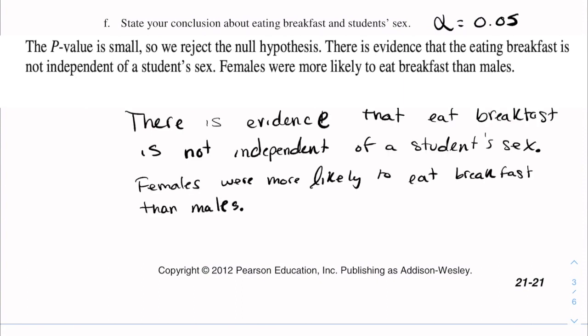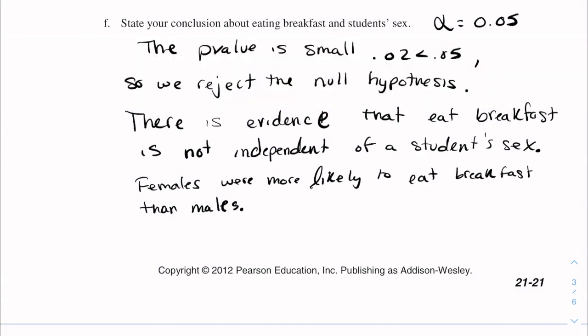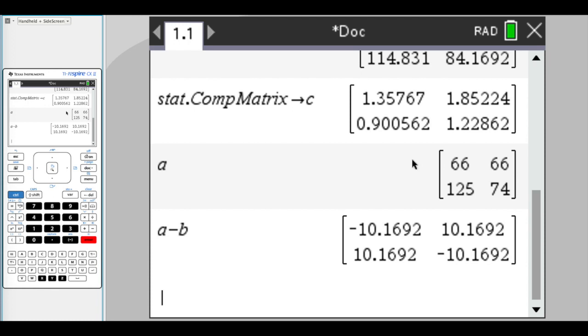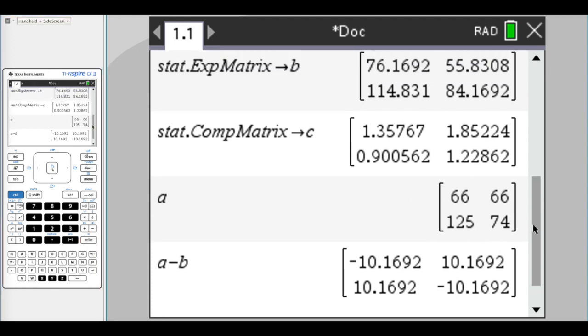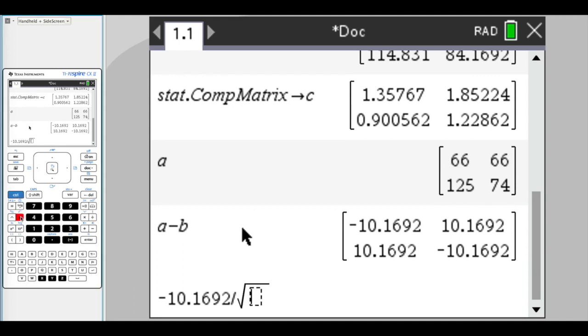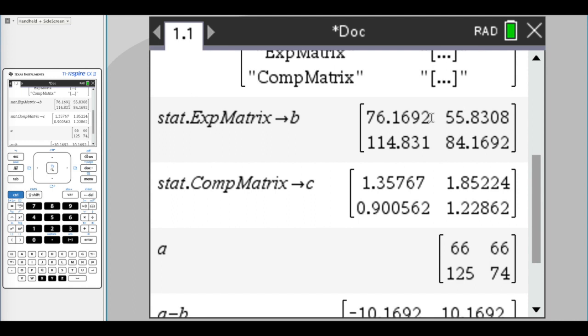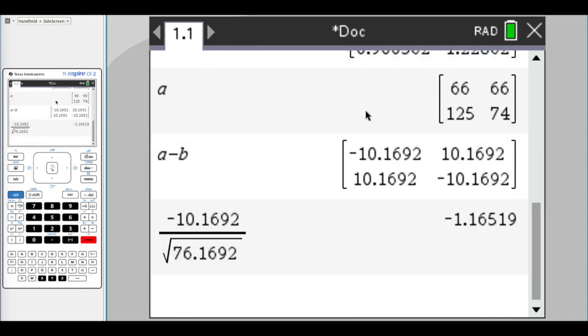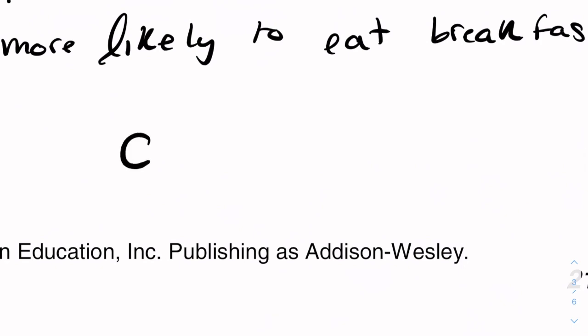And if we wanted to come up with what is the most significant, again, we're going to go back to our calculator. If we wanted to calculate standardized residuals, we would do A minus B. That gives me my residual value. And then what I want is that divided by the square root of the expected value. In this case, all of these expected values look largely the same, so all I have to do is select this number and hit enter on your calculator. It gives me the value. Then I'm going to hit divide, Control, square root, and go up to the first matching cell, hit enter, and now I've got negative 1.65. If I put this in a matrix, we're just going to call this C for standardized residuals.